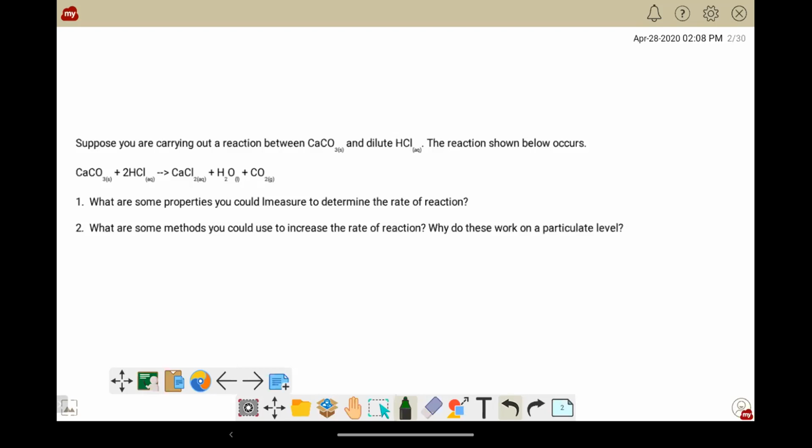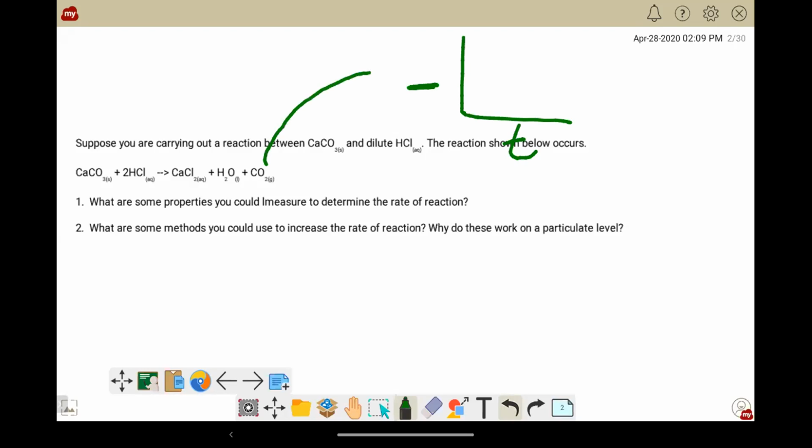And I know the chat box is not just completely filling up with answers right there. But obviously the one thing that we're going to have to measure anytime that we're going to measure the rate of the reaction is how much elapsed time has there been, right? We're going to have to measure how much time we allowed the reaction to take place. And then we have to measure some sort of quantity that we can graph on the y-axis that's going to let us relate back to this chemical reaction.